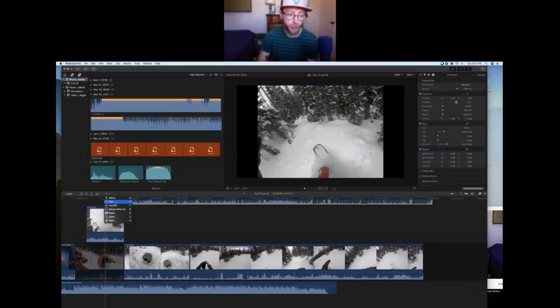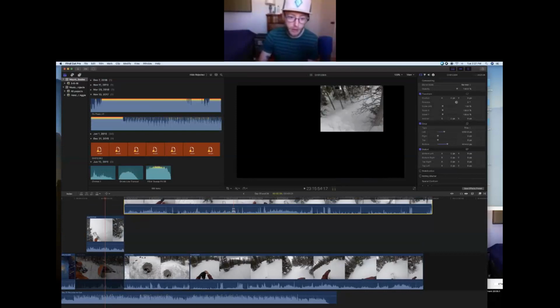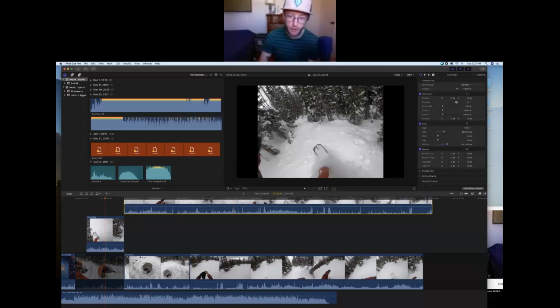The trim tool is T, position tool is P, and the range selection blade, that's the cutting tool, is B. So you can change between the different tools by using the letters T and B for the blade and A for the grabber tool.